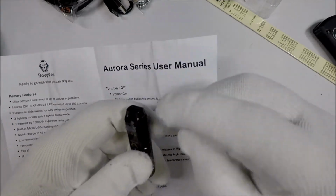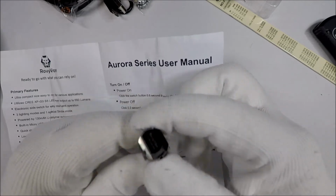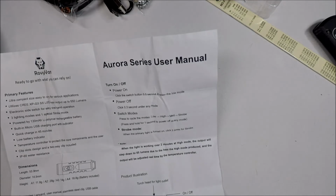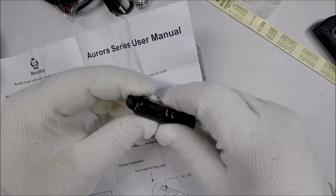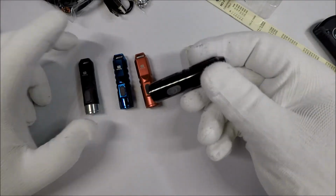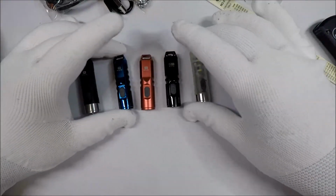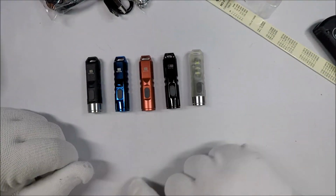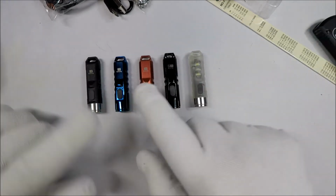I want to say these little things right here are supposed to glow somehow. If I can tell. I don't see anything. I don't know. I'm not sure about that. Anyway, it's cool looking. It's weird to say a tiny little flashlight looks more menacing than the other ones, but this is definitely the angriest flashlight in here. This one's like the strange cousin, and then there's the other ones.